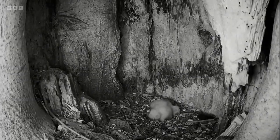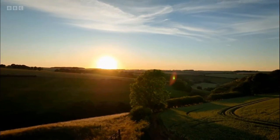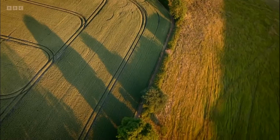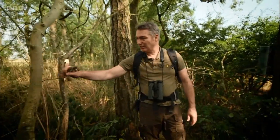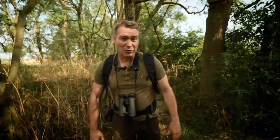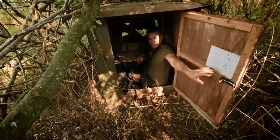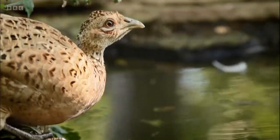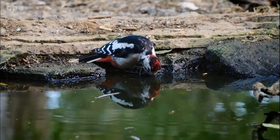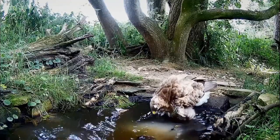By late spring, two chicks hatched. Seven months after the pond was finished, a summer heatwave caused the ground to be parched, and even here in the woodland all of the plants are drying out and getting very crispy. But just up here is my pond, and it's now needed more than ever for the local wildlife. The pond may be small, but there's been a steady stream of wildlife using it to rehydrate and to cool off.